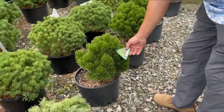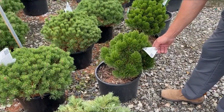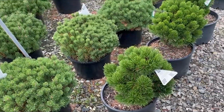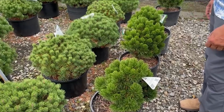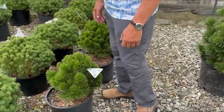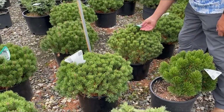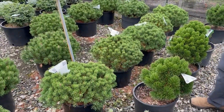I'm going to say this one's Banderica. Banderica Schmidt is the one I'm most familiar with. This one, at the garden size, which is more like a 15-year size, that's the way Isley rates them, 4 foot by 3 foot. So it's not miniature, but slow growing and really nice. Looks like some more mugos. This one's called Mops. There's a whole row of these, a couple rows of them.